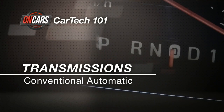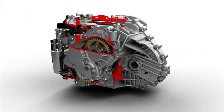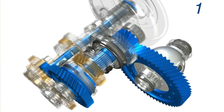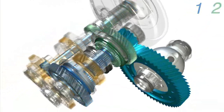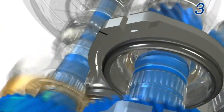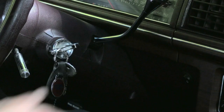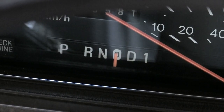The most common transmission today is a traditional automatic. It's a hydraulic fluid-filled thing that shifts like it sounds — it's very hydraulic. It takes into account engine RPM, vehicle speed, accelerator position and engine load, and whatever the various computers around the car are demanding of it, and selects a gear. Two parts in particular, the hydraulic valve body and the hydraulic torque converter, give the automatic its traditional smooth but often flabby driving feel.